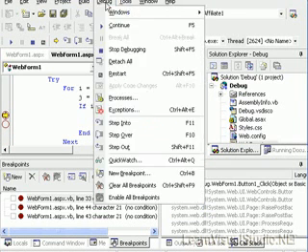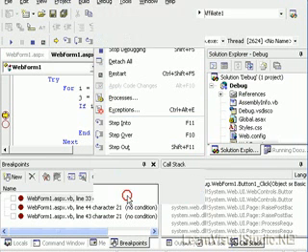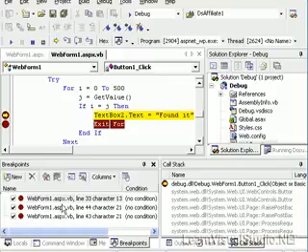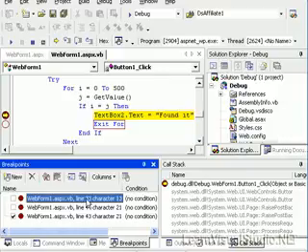And the next thing that I want to show you is the ability to clear all the breakpoints by selecting Control-Shift and F9, or just selecting this from the debug window, the Clear All Breakpoints menu option. And when you do, all of the breakpoints disappear from the breakpoint window, and you can see all of our breakpoints that were defined here are gone. And this is a convenient way to just get rid of all your breakpoints in one fell swoop. Unfortunately, if you take this approach, they're gone for good, and you have to manually define them again in order to get them back, as I just did right there.